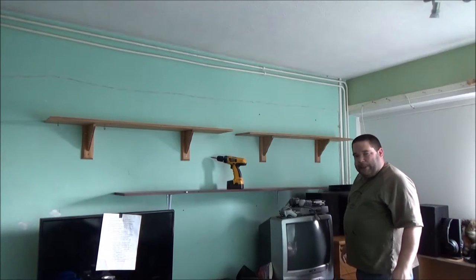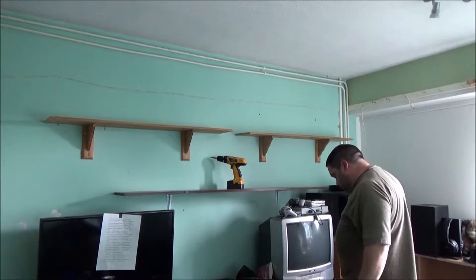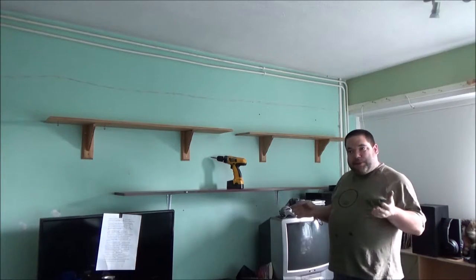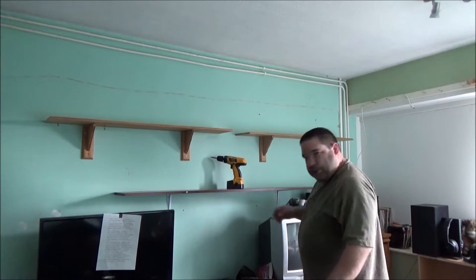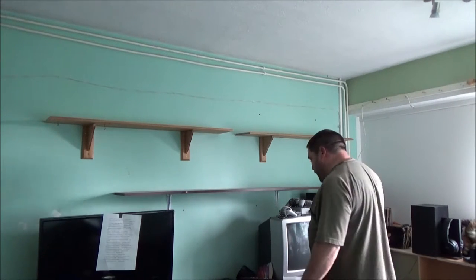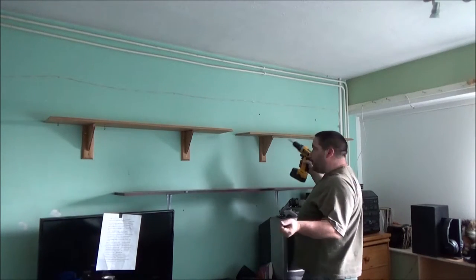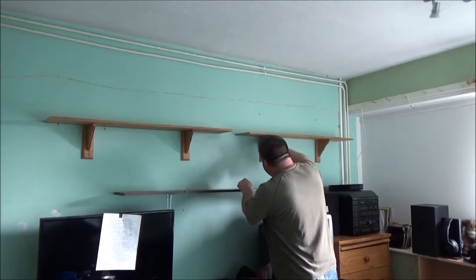It really is getting echoey in here, and I hate it. I actually hate the fact that I've had to dismantle my bedroom because it doesn't feel like my bedroom at the minute. And yes, for those that are wondering if this is actually affecting my autism, yes it is, it's driving me absolutely nuts. But it can't be helped. I want it decorated, so I've got to dismantle it.